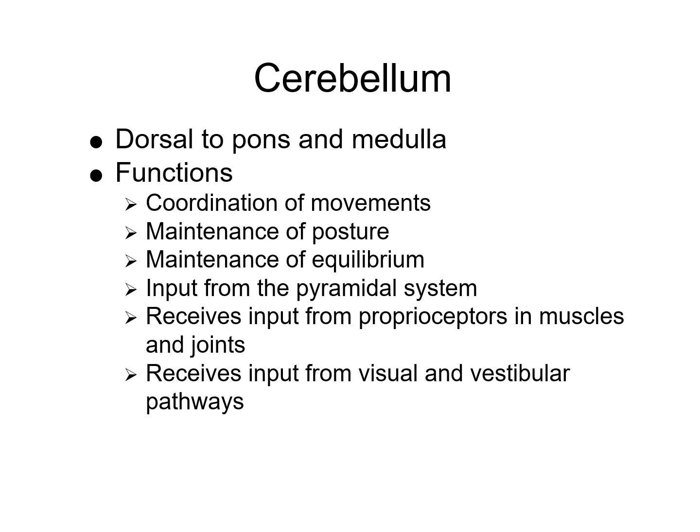The cerebellum, which is located near the pons and the medulla, coordinates movement through posture and equilibrium and by adjusting to input from the pyramidal system, the proprioceptors in the joints and the muscles, the visual pathways, and the vestibular pathways from the inner ear. People with this kind of damage will usually have a problem with keeping their balance while standing or walking, or they may have trouble reaching for objects because their hands might miss the object they're trying to pick up. Damage could also make it harder for someone to learn new words or skills.